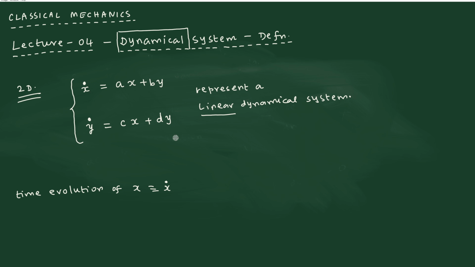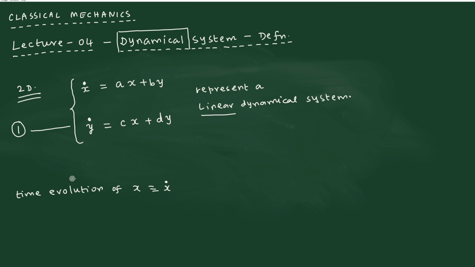The answer is this. If x and y are the two variables which are varying with respect to time, then the time evolution of the two species x and y will be governed by the equations that are written down here. And we say that this is equation number 1. Let me put the equation number on the left hand side. Okay, so that is your equation number 1.